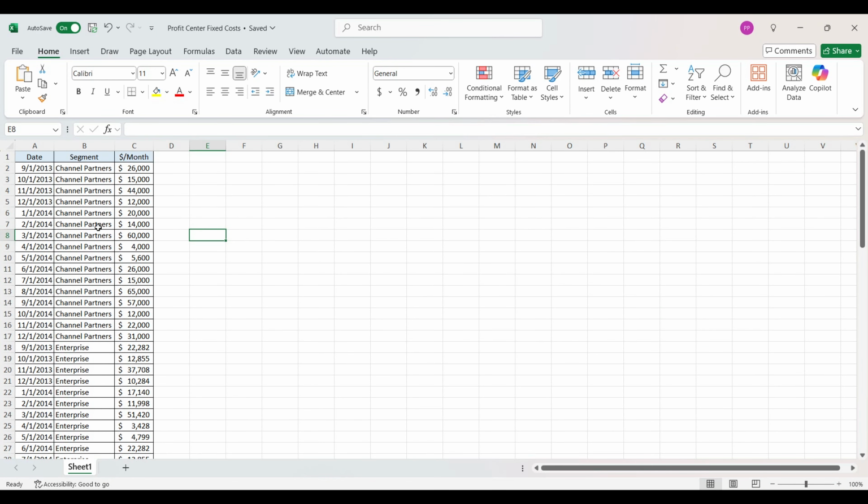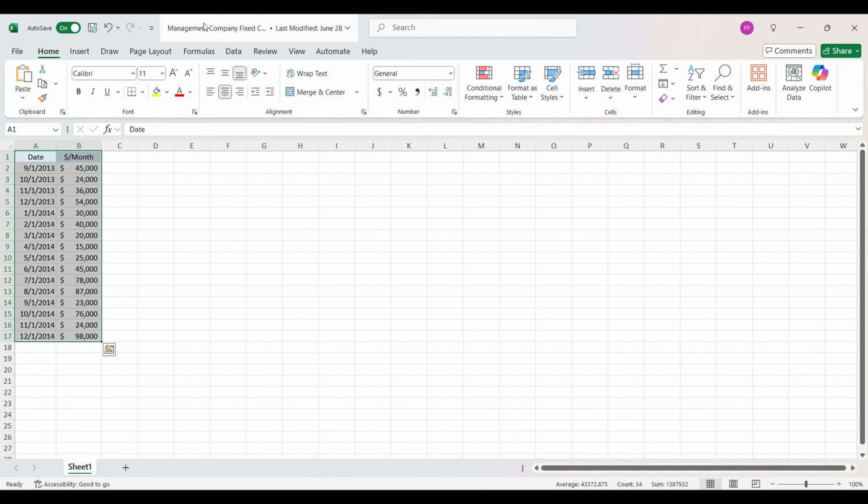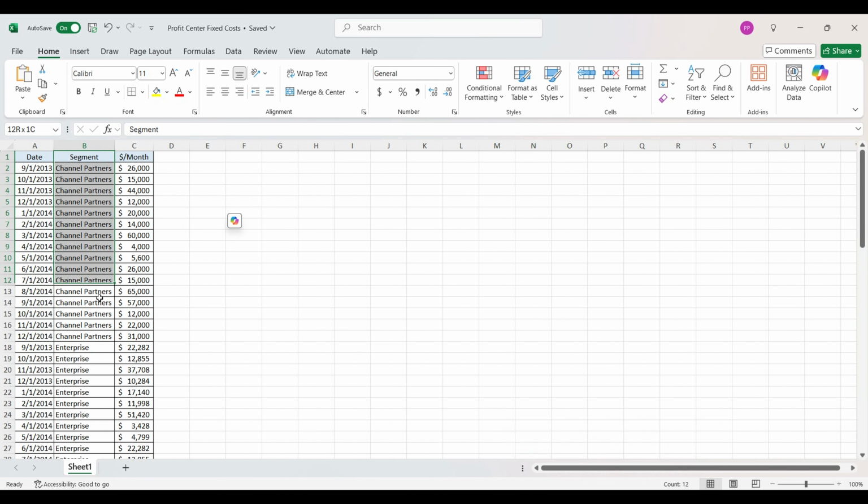Hi everyone! Today we will be allocating fixed costs of profit centers. During our previous tutorial, we were dealing with fixed costs of a management company. We were allocating them across all company's revenues. Profit center fixed costs should be allocated inside specific profit center. The rule for cost allocation will be percentages of revenues for this specific profit center for this particular month.